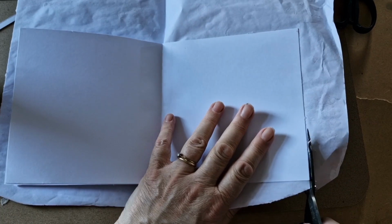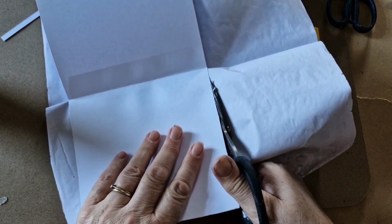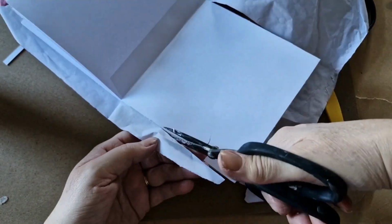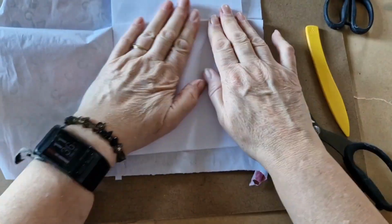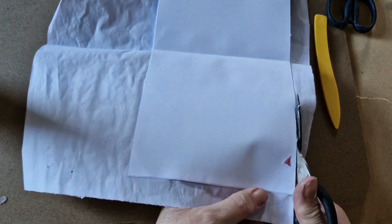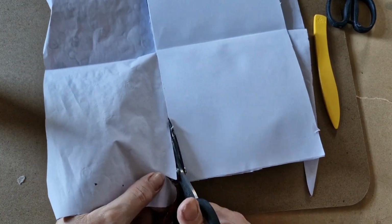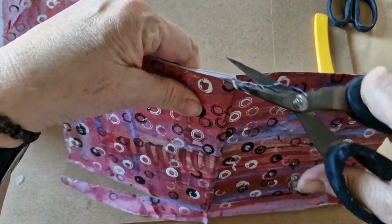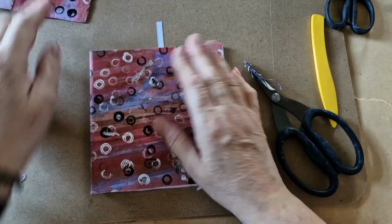Okay, so now I'm just making sure I've got to the end of the papers, because they were slightly glued. I'm only going to there, just before that, because obviously there's a crease there, and I want to make sure that I'm going to cut it neatly. It doesn't matter if you don't, but this is what I want to do myself. You can go across if you like, but I want to get this fairly neat. It looks like I'm gliding. That's what I do. Just fold that over and snip it off. Okay, now I'm doing the end.